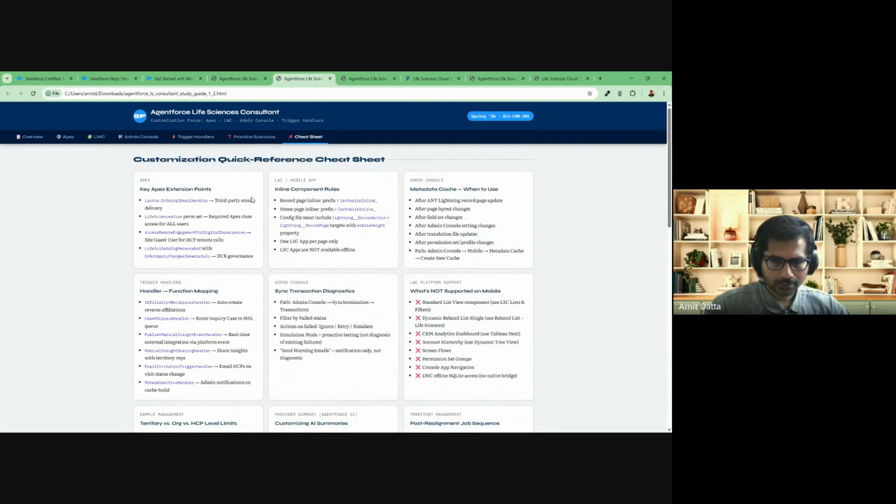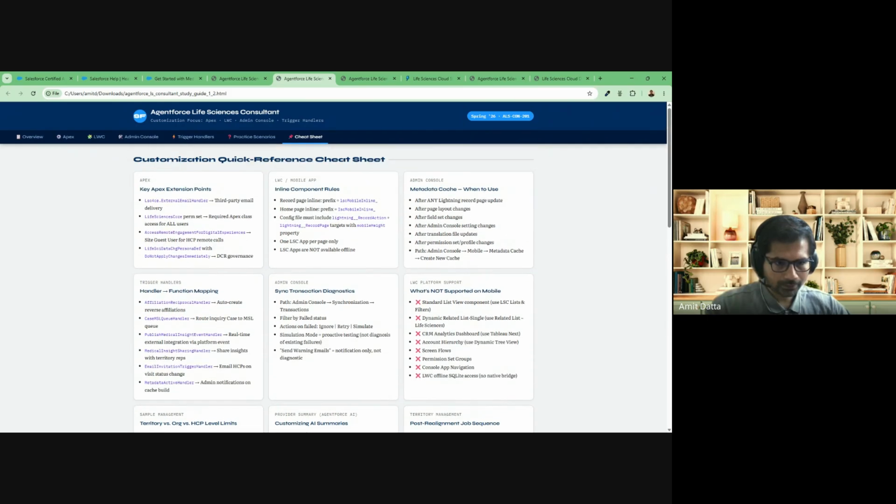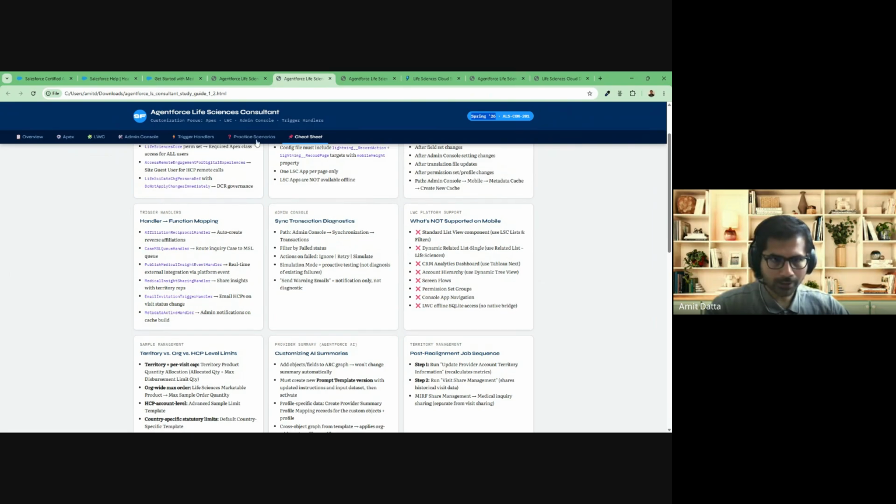Then I asked AI to create a kind of cheat sheet as well. But again, these are all AI generated content, so cross check with the official documentation, which I'll also provide in my drive that I'll share. Just refer to the official documentation because these things also change quite frequently. This is part of Spring 26, but in the next sprint, many of these things may not be valid anymore or will be upgraded with the latest things from Salesforce.